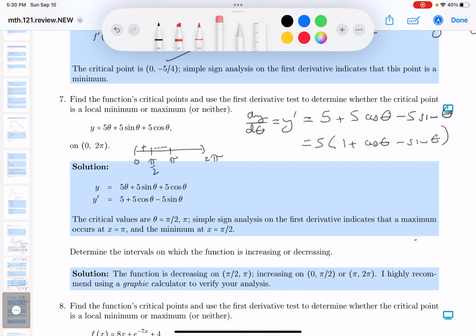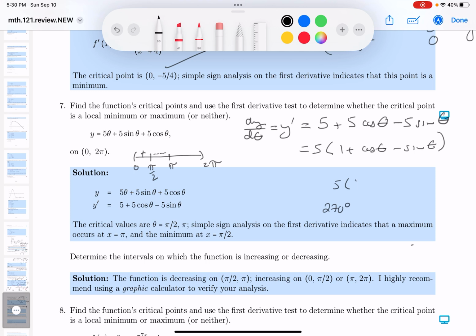Okay, between pi and 2 pi, I'm going to choose a really easy number, 270 degrees. Definitely between them, right? What do you get? Now, the cosine, we are at 270, right? You think about that. That's going to be 0. Minus, oh, look at that. If you did 270, you're at minus 1, right? Let me see if that's true. Yeah, that's minus 1. Minus 1 is plus 1. Definitely get positive.